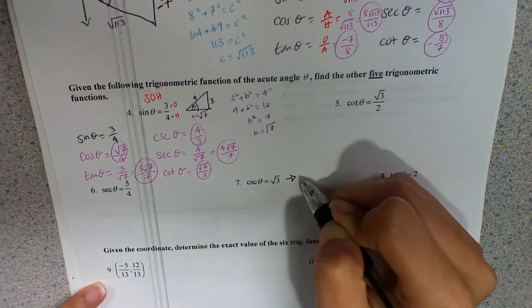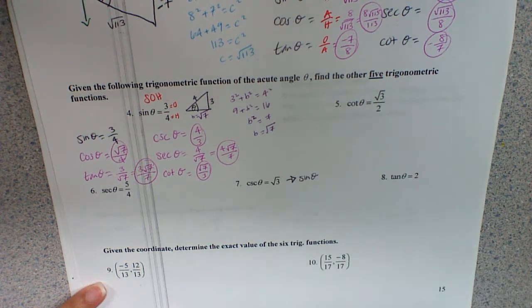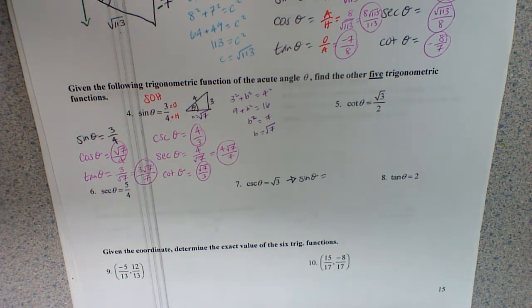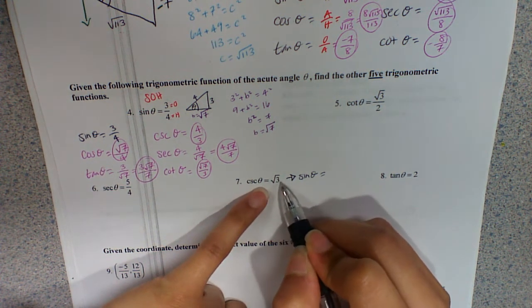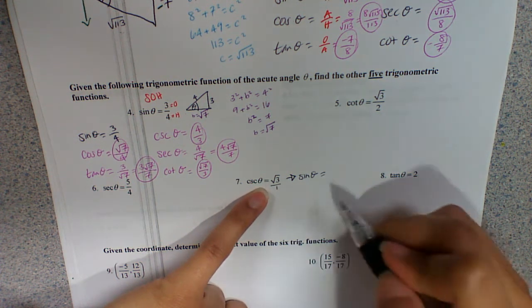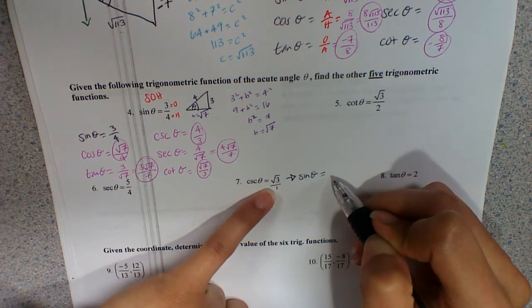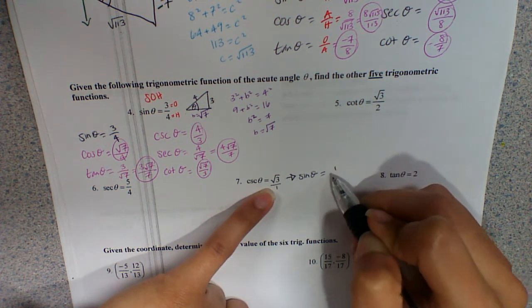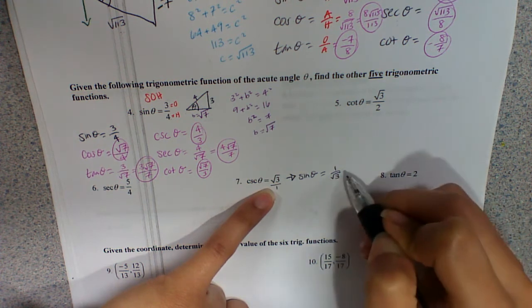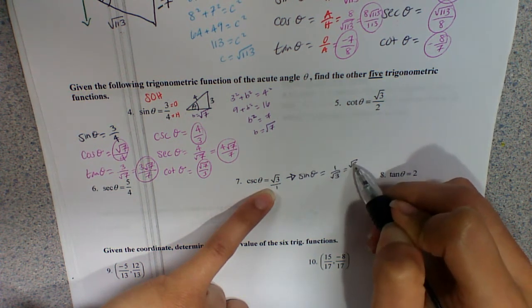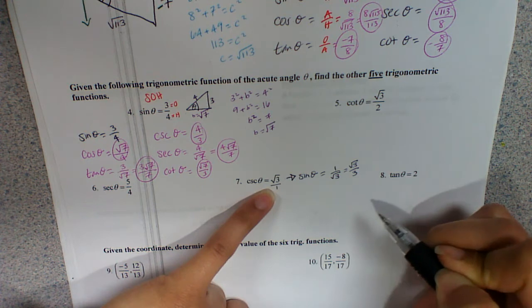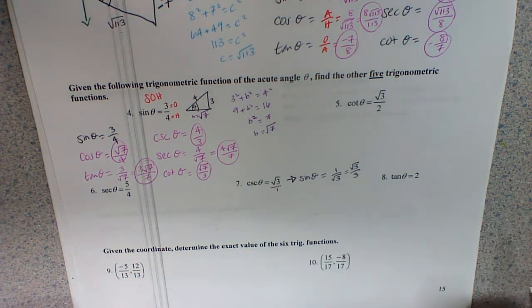Yeah, it's a reciprocal of sine. So what I can actually go ahead and do is take that value right now and take the reciprocal of it so I can find that. Because this is not a fraction, I'm just going to put it over 1. If I find the reciprocal of square root of 3 over 1, it's simply going to be 1 over square root of 3, which if I rationalize will give me root 3 over 3. So there's one of my values done.